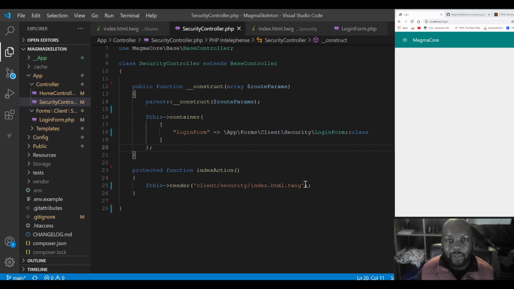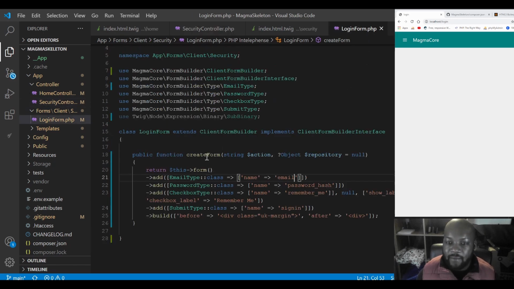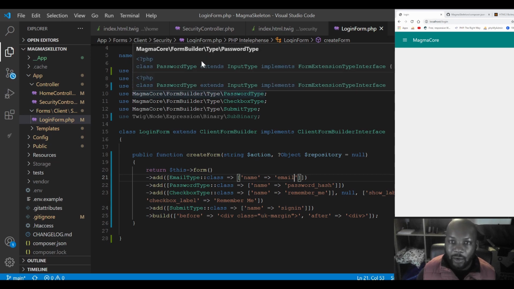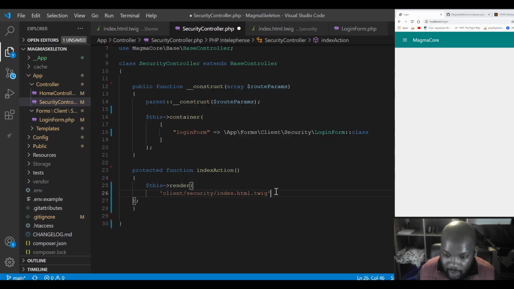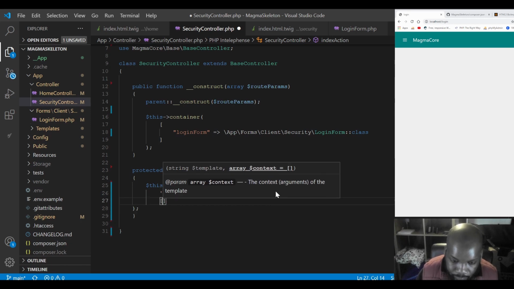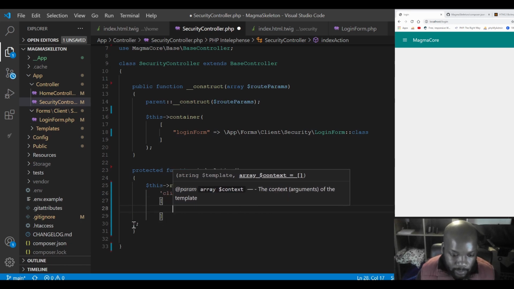So what we're going to do now is fetch this create method into our index action. Let's do that. I'm going to pass it in as a second argument for this render method. I like putting these on separate lines, so comma, just like so.